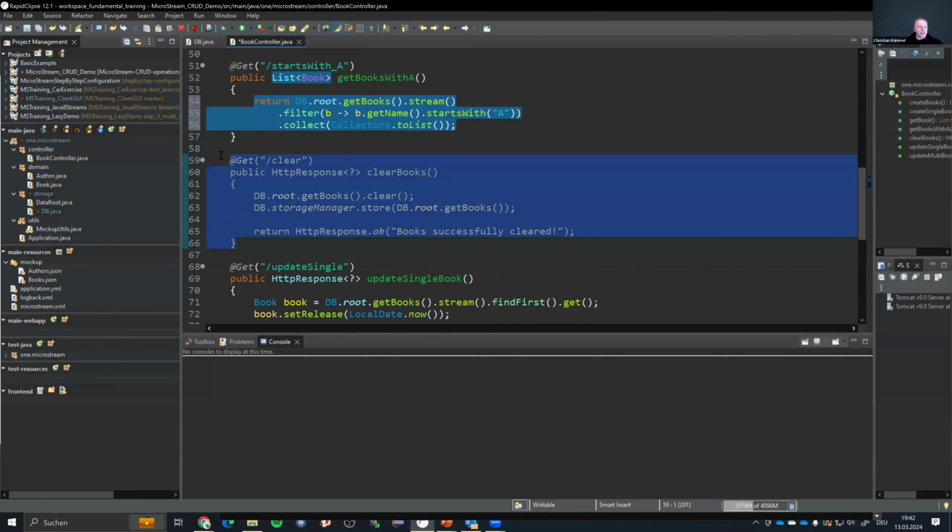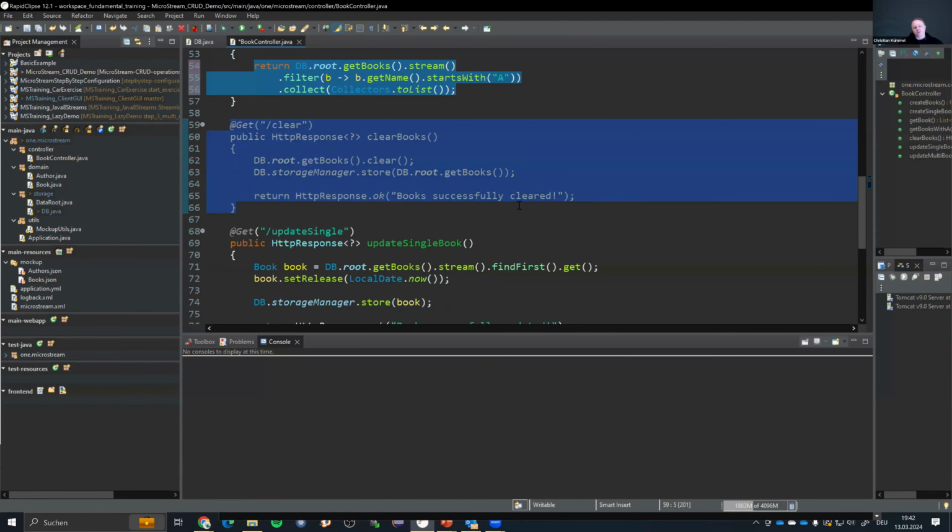Now it comes to the clear section. There was one question about deleting stuff. Deleting is also quite easy: you clear the book collection, which is a normal Java method, and after that you store the collection.